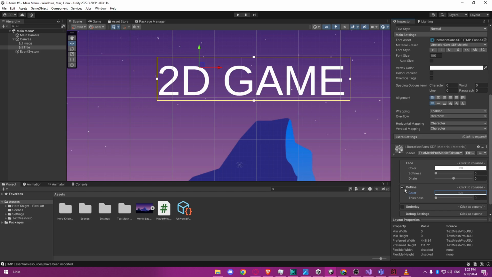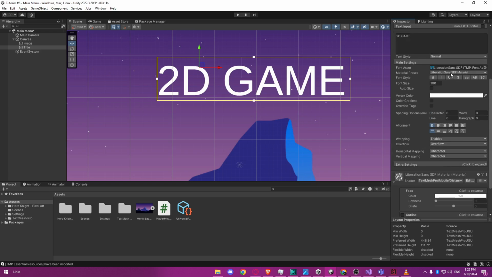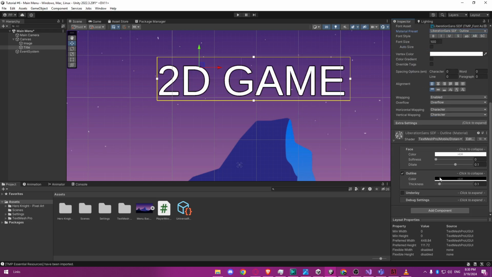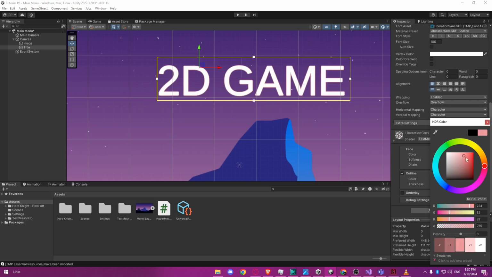As you can see that the outline is not applying. So what we want to do is go to material preset, then choose the Liberation Sans SDF outline. In the outline you can change the thickness and also its color.